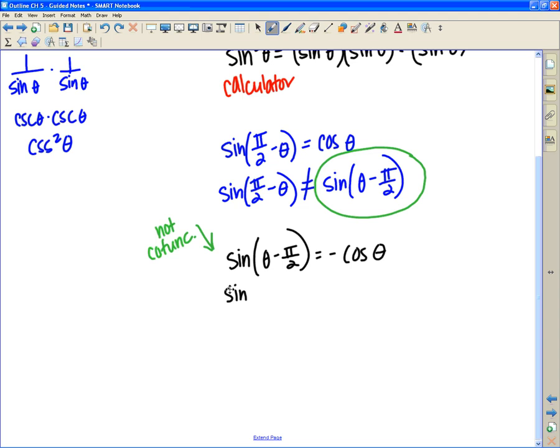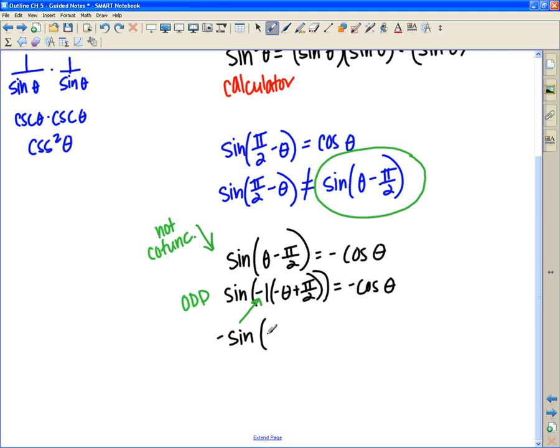We are all well aware that at any time we can factor out a negative 1. If we do that, we would have negative theta plus pi over 2, which is a little bit more familiar to us. Notice I'm not going to write down the right side, though I can if I want to. Remember, you're only manipulating one side of the equal sign. Next, I know that sine is an odd function. Since it's odd, this negative 1 means that I can bring it out to the front. We're saying a negative angle makes the y value negative, so I'm going to bring out this negative in front of my sine, showing that it's odd.